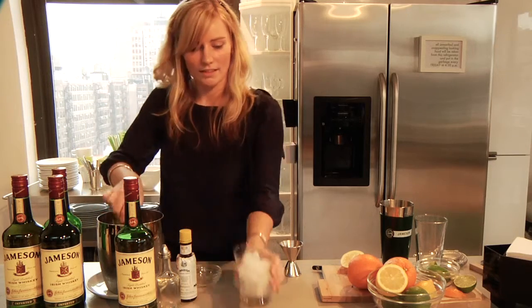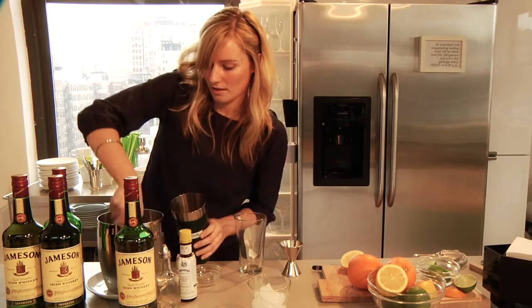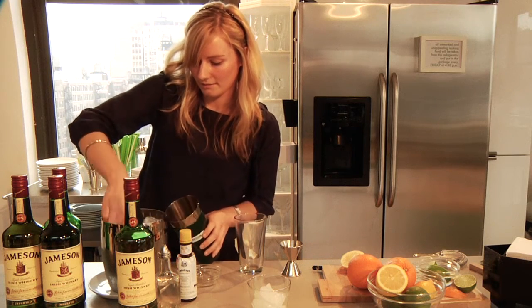First of all, I'm going to use a rocks glass. I'm going to fill it up with ice and let it sit and cool while we make the cocktail. Then I'm going to take my Boston shaker and I'm going to fill this up with plenty of ice.